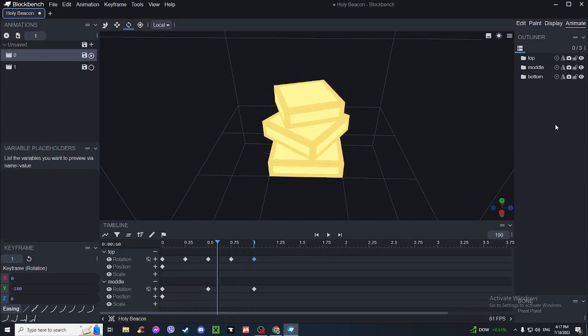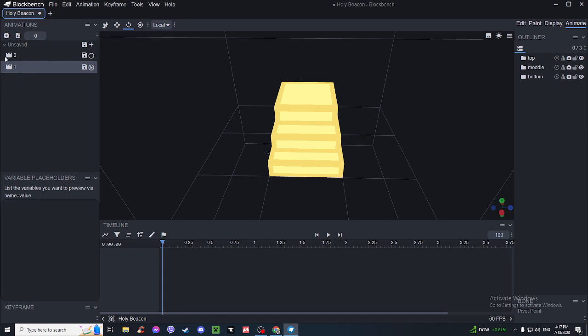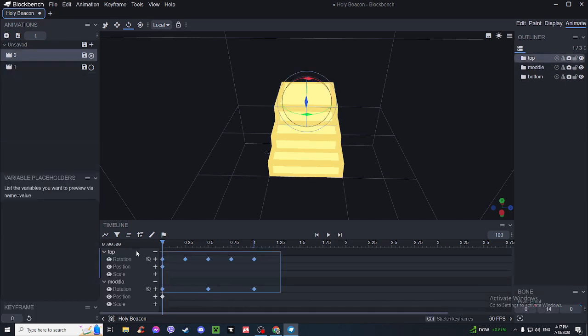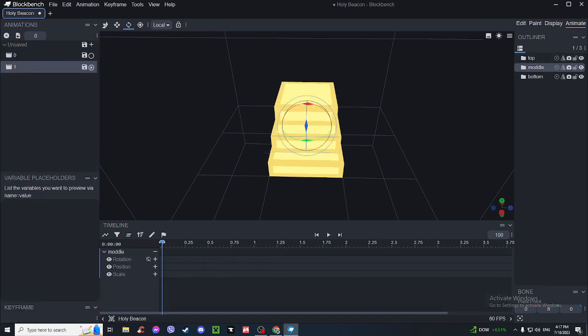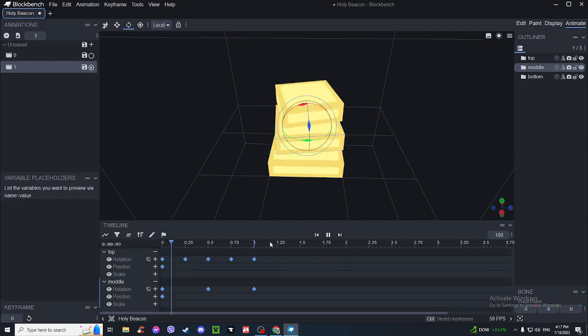Okay, and now let's do the second animation. So I'm just going to copy these keyframes and just paste them on the other animation, so I don't have to do the exact same thing.